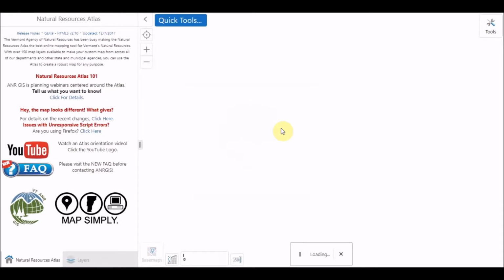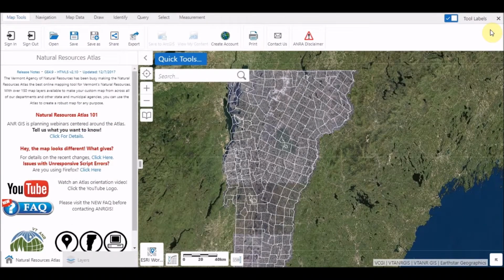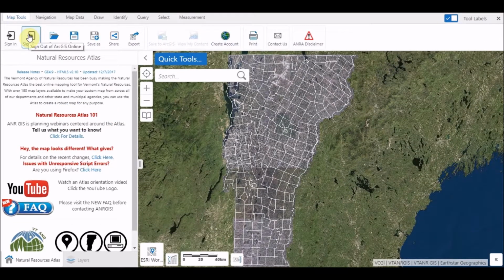If you come across the issue where it's signing you into the map or you want to use a different identity provider, my suggestion would be to reopen the tools, sign out, and then sign back in using the preferred identity server. So in case you want to switch from Facebook to Google, or perhaps you're on a shared machine and you want to make sure that you're using your own account for opening projects, open the tools, choose the sign out option.